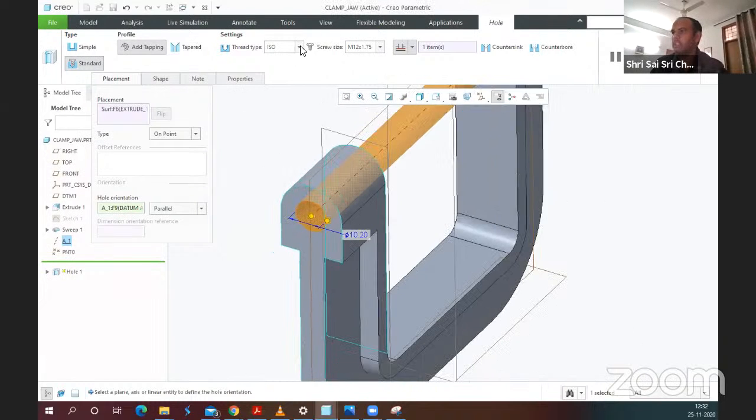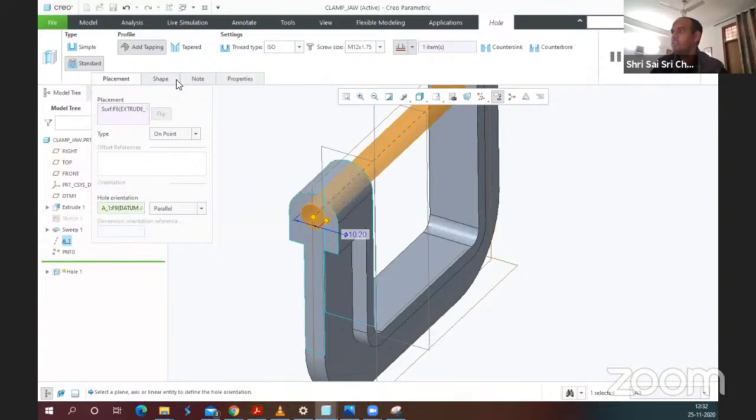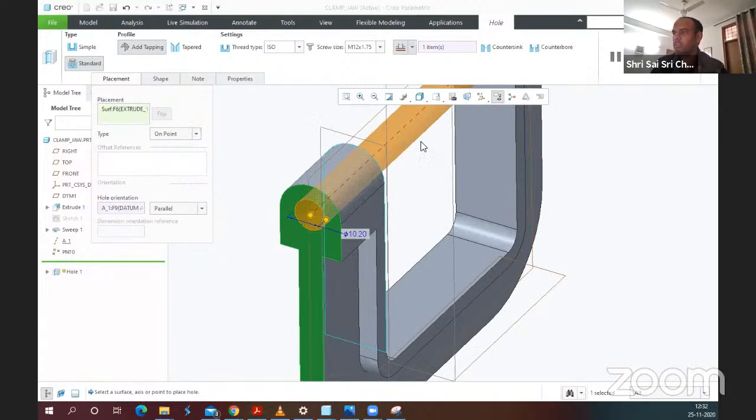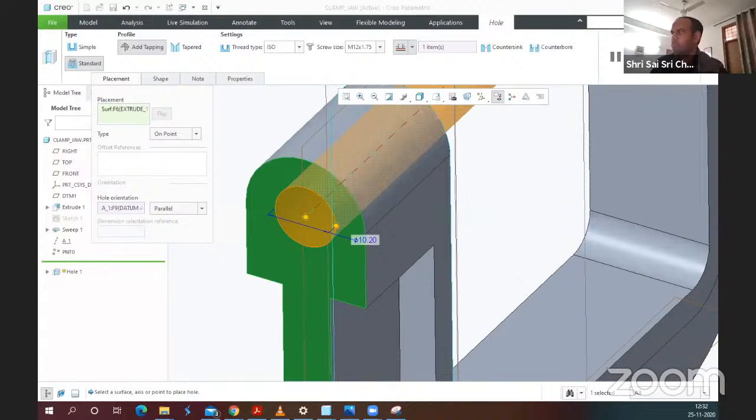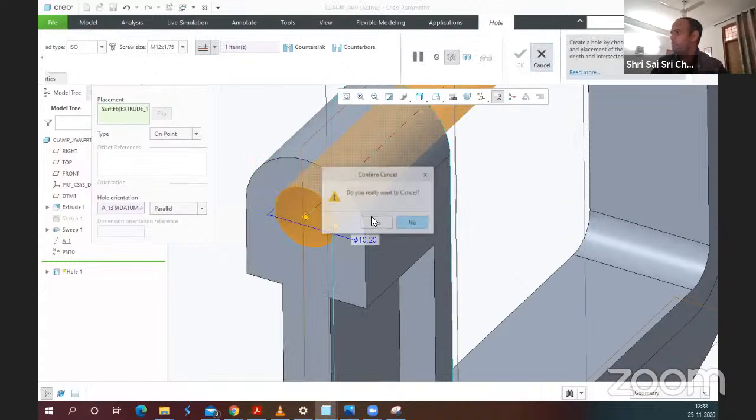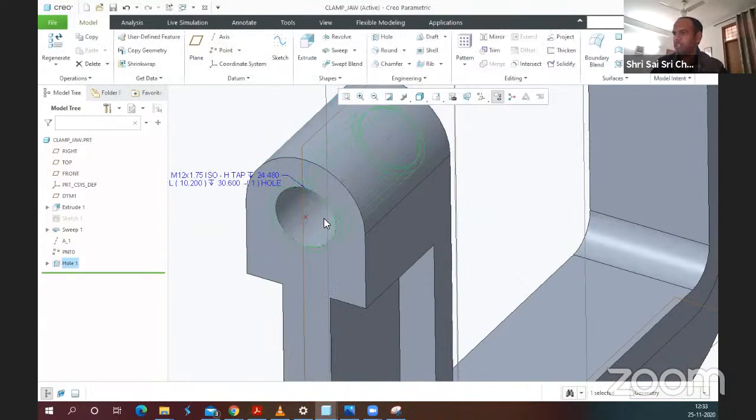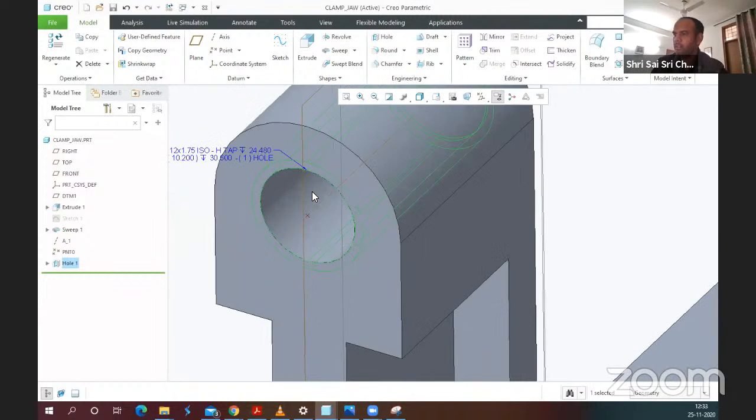Point has been selected. So we have the hole on the point.